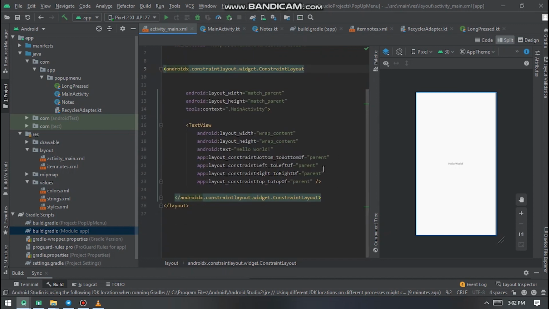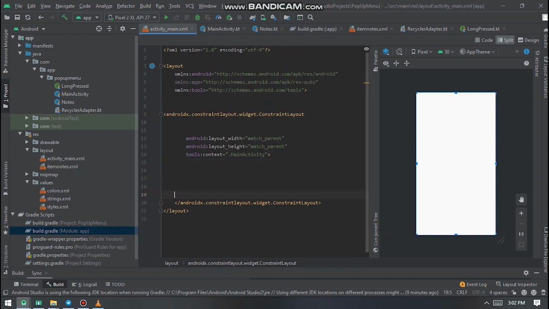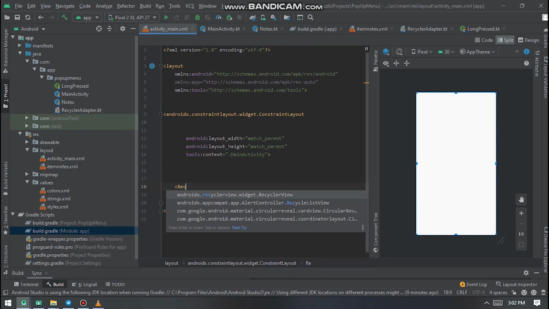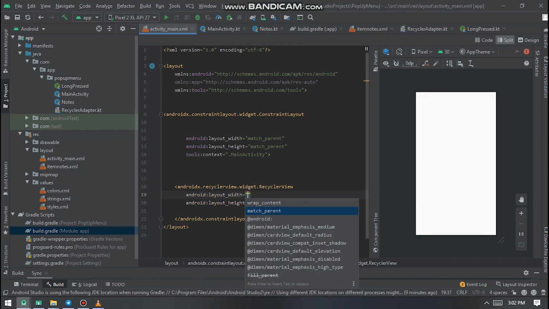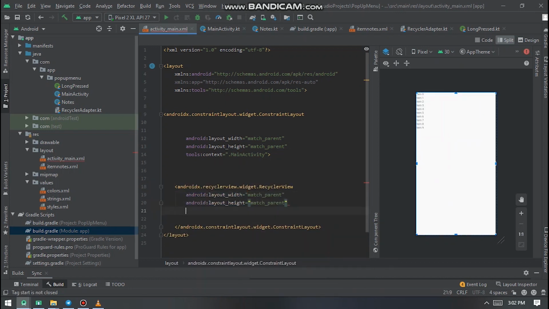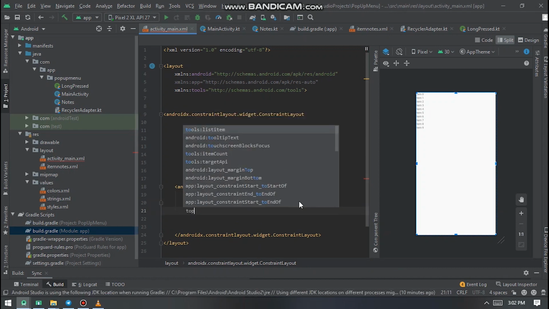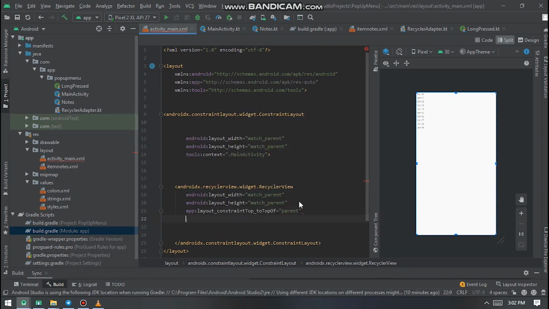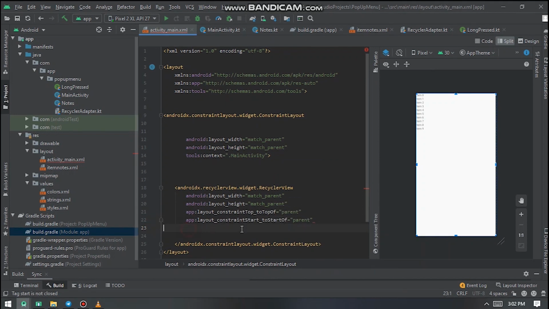So we need our recycler view as well. We put in our recycler view, do a match. We set our constraints to top of parent, start of parent.